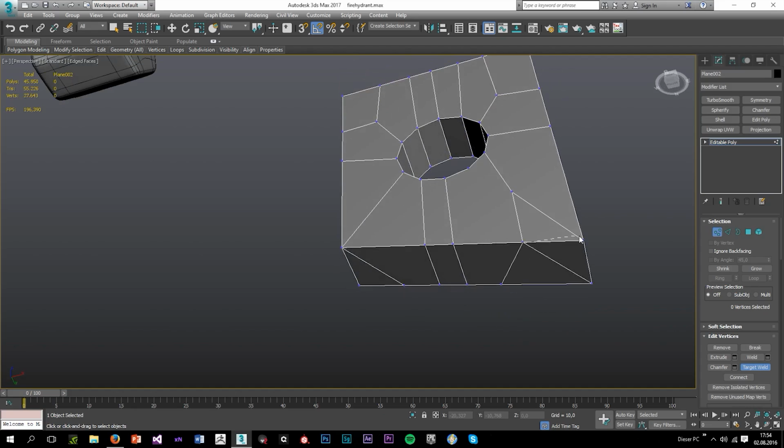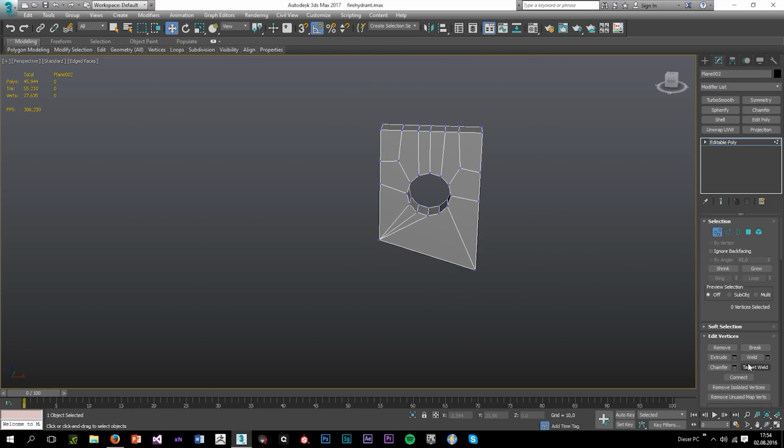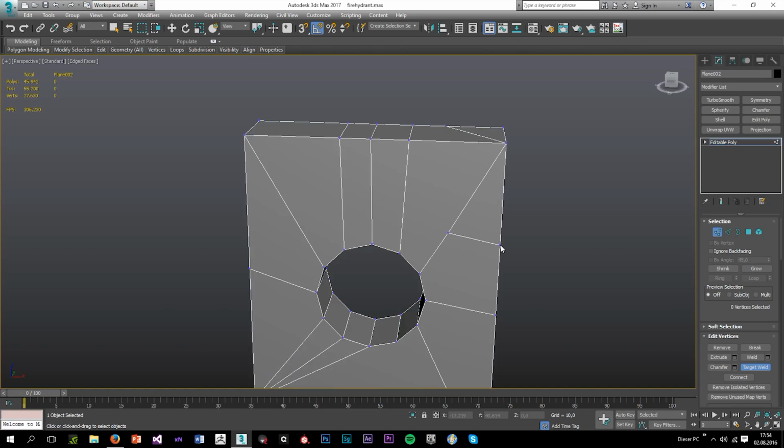Okay, move it over here, this to that. Okay, okay, okay. So pretty much target welded to the corners.